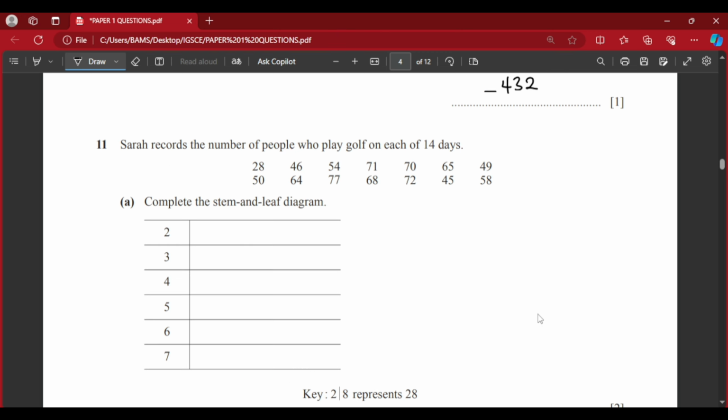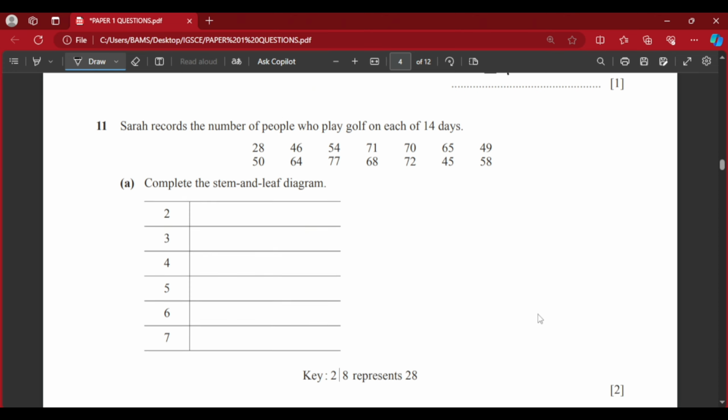So question 11. Now, if I want to write this on a stem and leaf diagram, it's very easy to do. So I will just have to check out. This is like standing for the tens, right? And this is standing for the units. Very easy. So for the 20s, I have just this. So the unit of that one is just 8. So I'll just have 8 there.